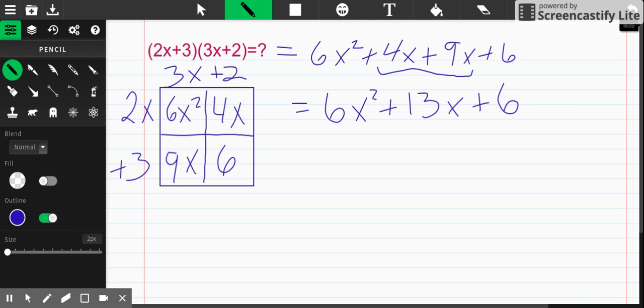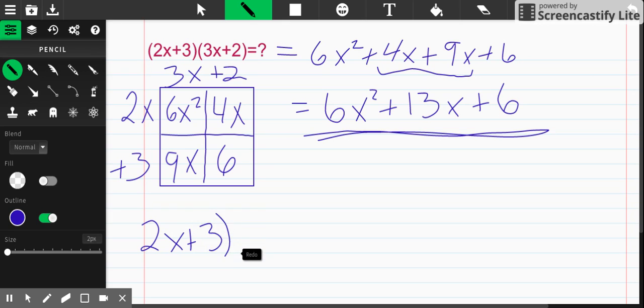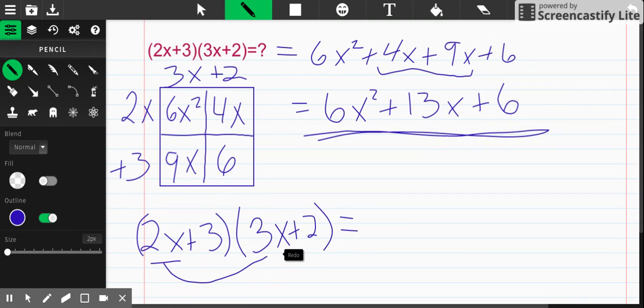So now I want you to see that when you do distribution, it looks a lot alike. You're going to get that same answer. So we're going to end up with this same thing right here. So I'm going to take my original expression, 2x plus 3, and I'm going to multiply it times 3x plus 2. Distribution just means to distribute one expression at a time to the other one. So I'm going to say 2x times 3x and then write my answer over here. So that's 6x squared. Then I'm going to take 2x and I'm going to multiply it times 2, and I'm going to get a positive 4x.